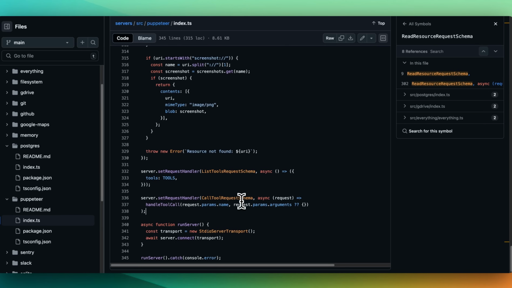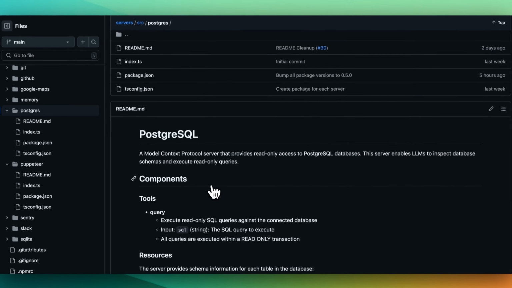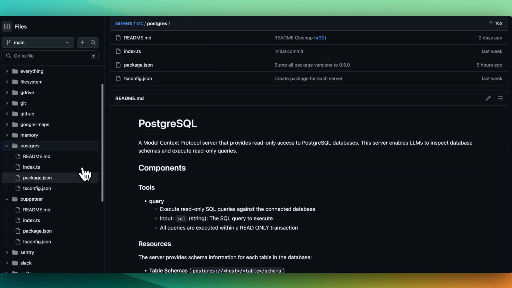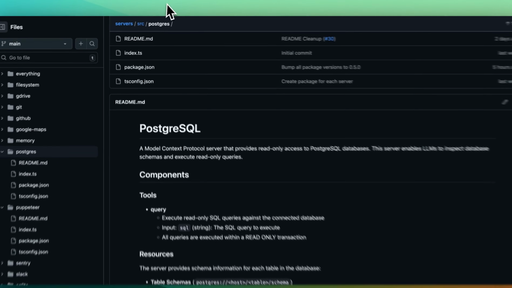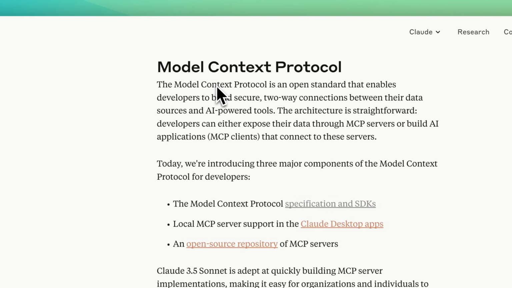Now, what's interesting with this is it doesn't necessarily just need to be one server, right? Potentially you'll integrate with multiple different services or have like a workforce of different examples that you can leverage on interacting with all of these different servers that are out there that have different capabilities. Obviously, a really interesting release, and it's going to be interesting to see over the weeks and months following if this starts to get adoption. They have a bunch of really great examples, but I just wanted to do a quick video pointing you in the direction, letting you know about this new model context protocol that's out there.